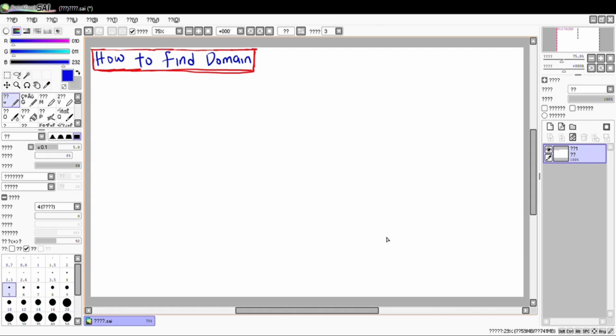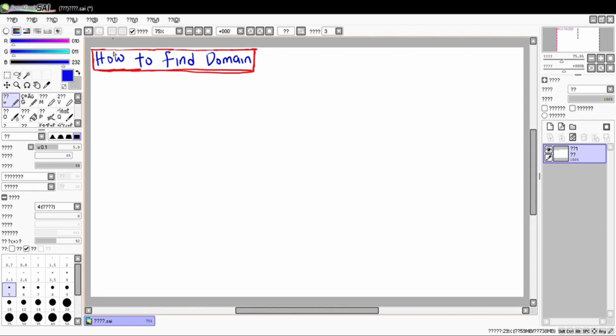First of all, what is domain? You need to understand the concept behind domain. Then you can apply it to whatever you want to solve. Domain is a set of values, not just one value, a set of values that will make a particular function to be defined. What does it mean when the function is said to be defined?